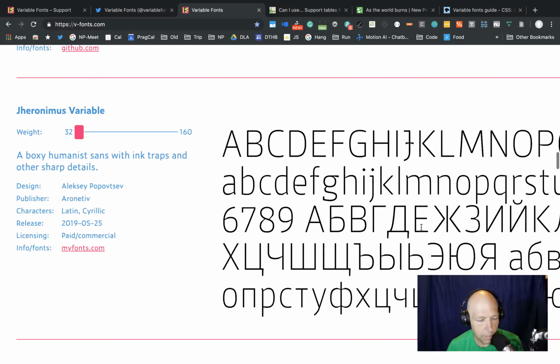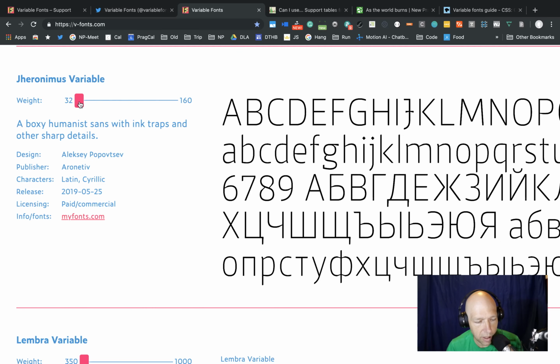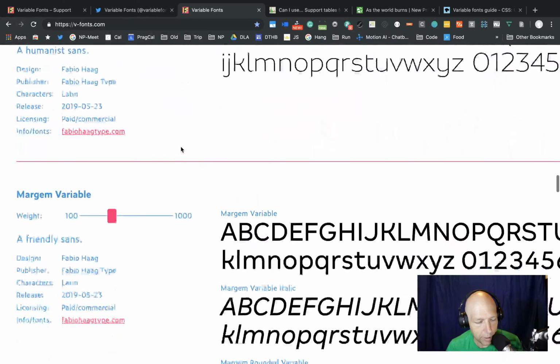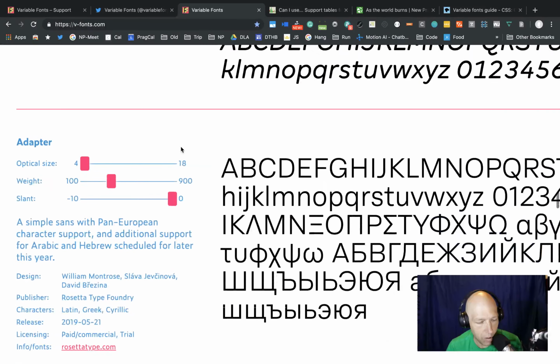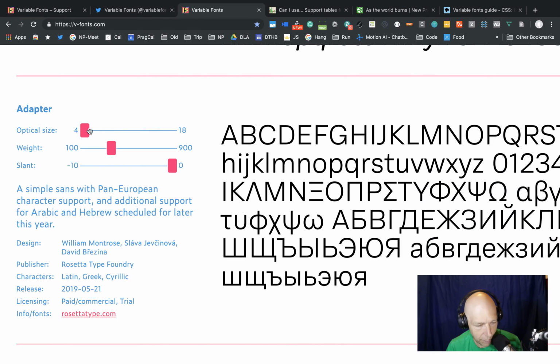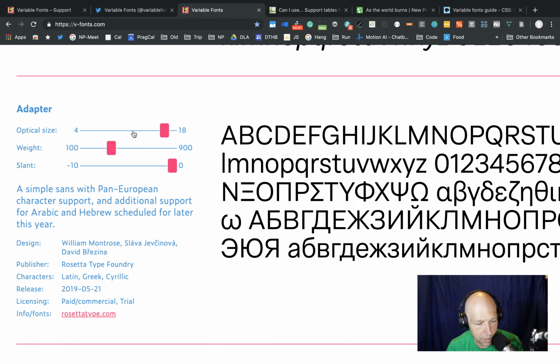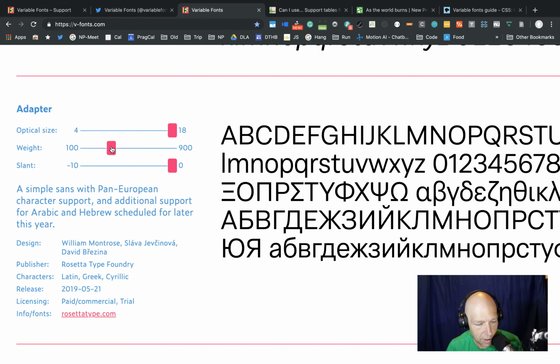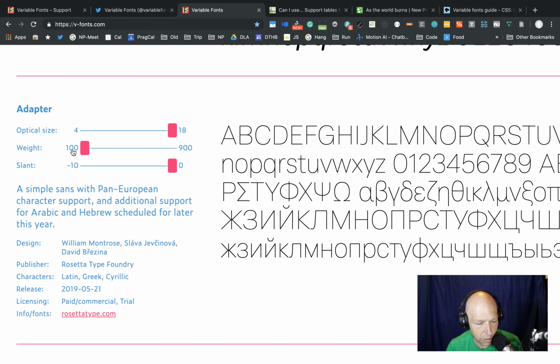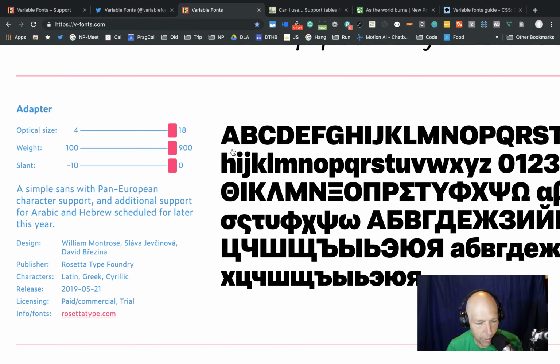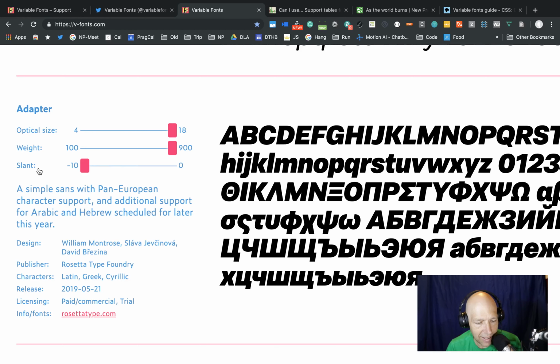As you can see, most of these are focused on weight. But there will be some that you'll come across that will have more, like here we go, adapter. So adapter has an optical size that comes and goes, has obviously weight, so really lightweight, really heavyweight. And then the italic is also built into it, here referred to as slant.